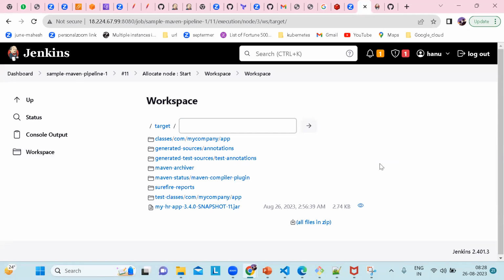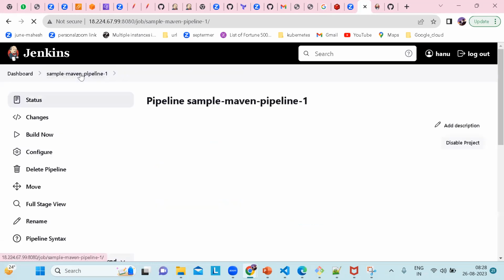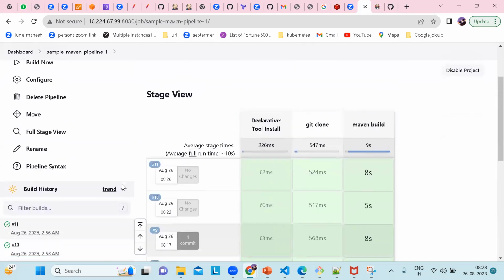What is the local repository? The .m2 folder is the local repository. So we have all these jars there whenever you build. Okay, now I will run it again. Next time the jar will come again. You can go and build now.